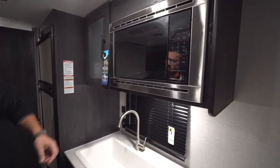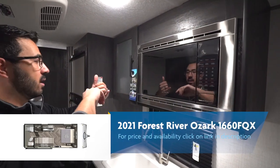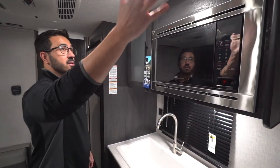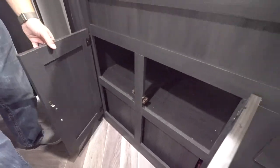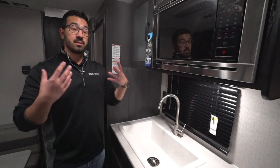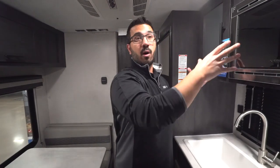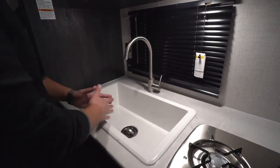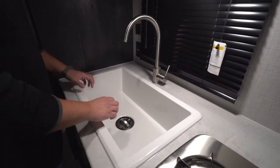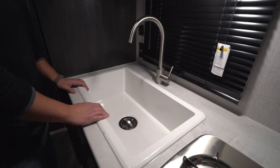Microwave right up top. For me it's a little bit short on above storage — places to put my cups, my bowls, my plates. I would have liked to have seen just a little bit more up top. You have additional storage underneath. You'll also see a window right there, USB port, and electrical outlet. You have the high-rise faucet and a nice big sink — I do like this. It's composite, but that's fine; it doesn't scratch as easy as stainless. And because of the size, you can fit some bigger residential-sized pots and pans down in there.